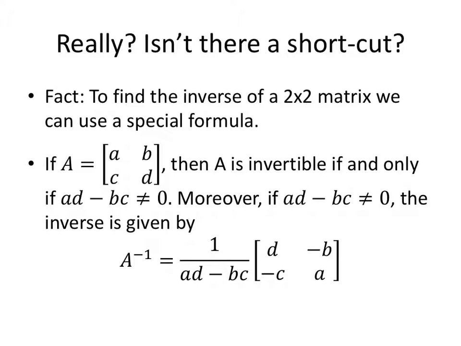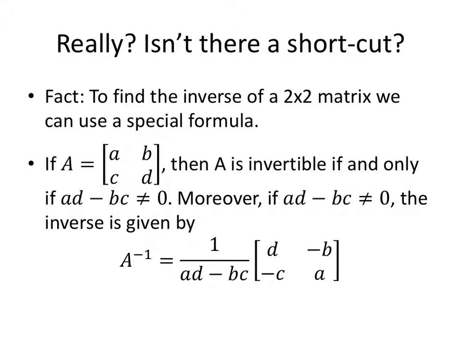And that's not hard. I mean, really, it's not hard. But, you know, we're always looking for shortcuts. Sometimes too often. And the fact is, to find the inverse of a 2 by 2 matrix, we could use a special formula. Just like some people don't like factoring quadratics, we could use the quadratic formula to find the solution of any quadratic equation.